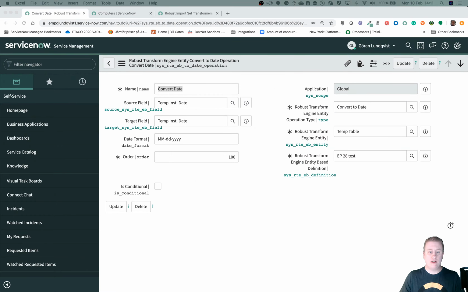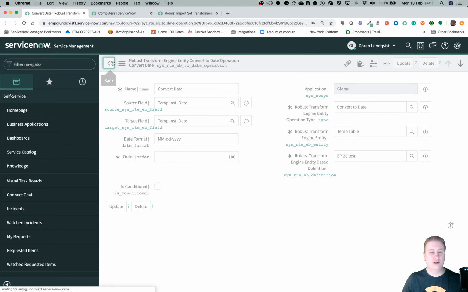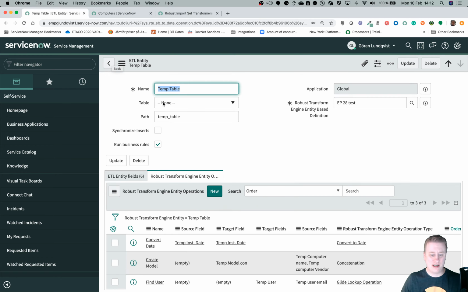So basically the only thing I need to do is say, this is the format in the Excel sheet, how that one is set up. Month, day, year. And then I would like to convert that date and put that value in this field, which is the same as the source field. So let's convert it and save it there. That is a pretty simple operation, which I would have needed to do some coding to actually be able to do, which is nice to do it without coding. And of course without a little bit of user error, I guess.